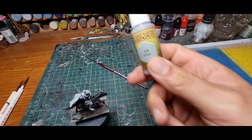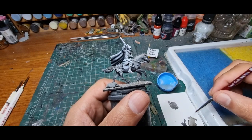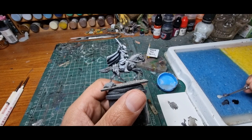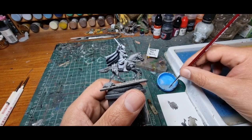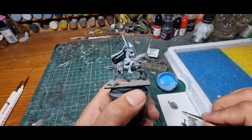So now I'm going to use some ash grey and start picking out a few of the highlights. I'm going to spread this out a little bit. And I'm just going to pop a little bit of our starting grey just to darken it down a bit. Just a bit of a blend. There we go. Nice and watery. Twist your brush.